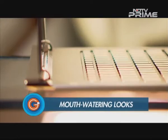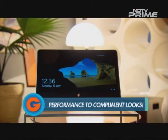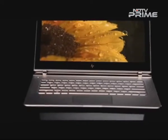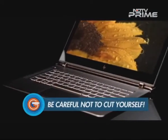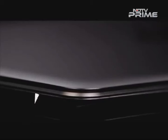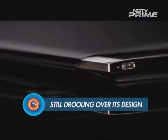Now you may fool yourself into believing that this laptop probably doesn't perform half as well as it looks. Well, that's where you'd be wrong. The folks at HP have managed to cram an Intel i5 processor into a frame so slim you could cut yourself on it. Jokes apart, however, fitting a laptop this thin with a processor that large is no mean feat.